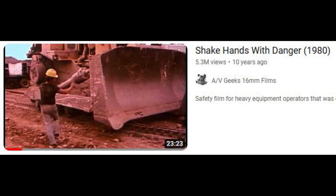Black and orange is actually my favorite new color combination. My new toolbox is orange and black, by the way. It also has on the side 'Shake Hands with Danger,' which I'm assuming is alluding to the hilarious early 80s Caterpillar safety training video. If you haven't seen it, I recommend watching it. It's quite funny — a little graphic, but it's fictional. It's a movie, folks.